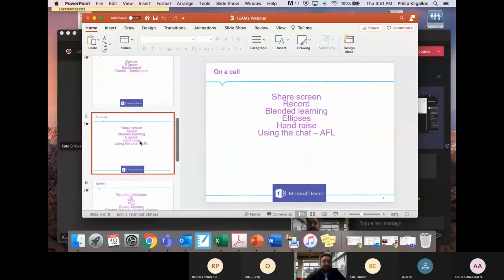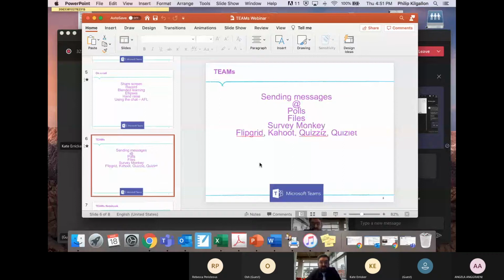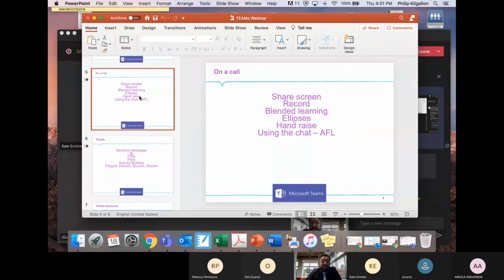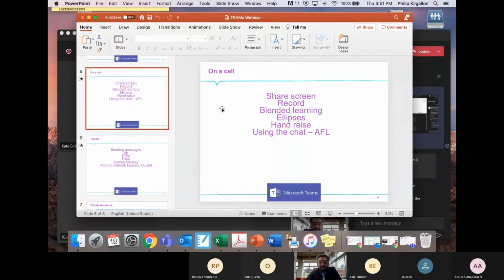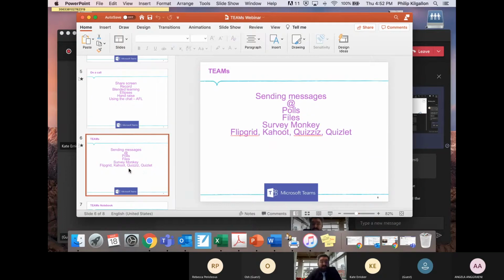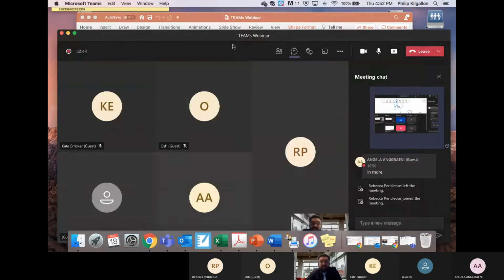Okay, now the important thing is what I'm going to be talking about now, and this is all things we use with Teams, which work really well with Teams. So it links to this. The blended learning section is the most important part, I think, of the Teams. Because you're teaching these students a lot online, and you want to make it as fun and enjoyable and as different as possible so they don't get bored, but they're still learning. So these are the most important apps, I think, that you'll need when you're doing Teams. Okay, so hopefully you've got SurveyMonkey, Flipgrid, Kahoot, Quizzes, and Quizlet, and they're the ones I'm going to be looking at.